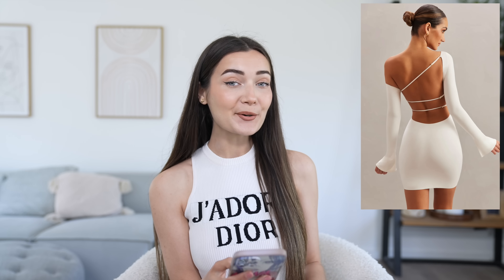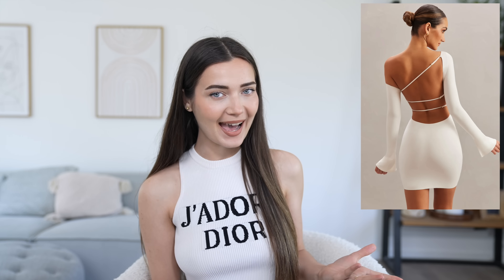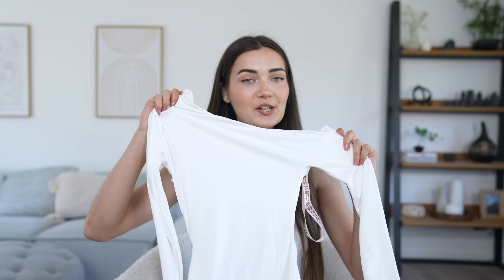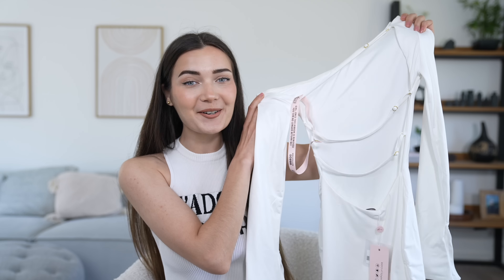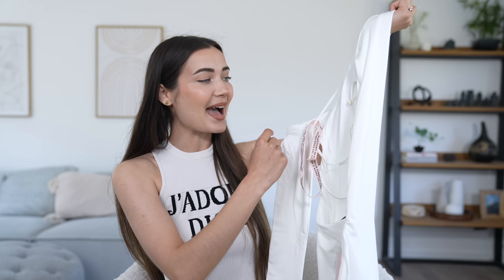The very first item is this dress — I fell in love with it. It's called the off-the-shoulder mini dress in ivory and it was 42 pounds, which isn't that bad. From the front it has this asymmetrical kind of vibe which I love. It's pretty simple from the front but it's going to be very snatching and shaping. The magic definitely happens in the back — look at this backless detailing with all these little straps going across.